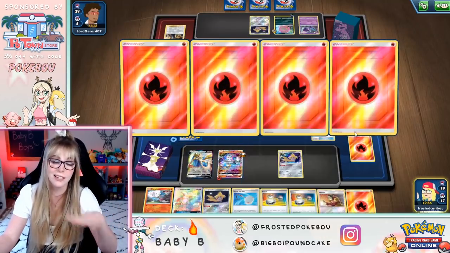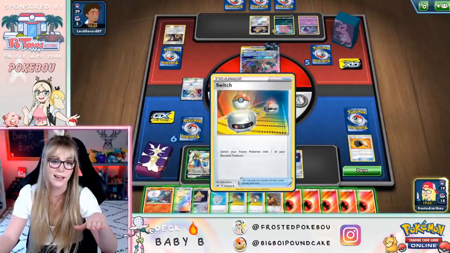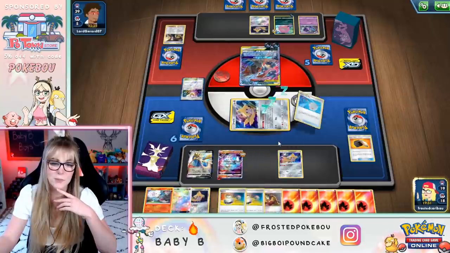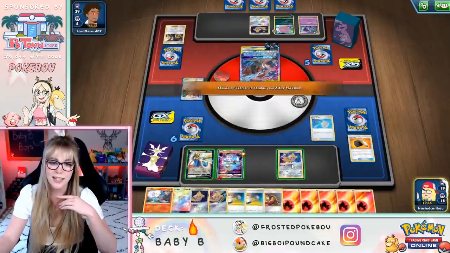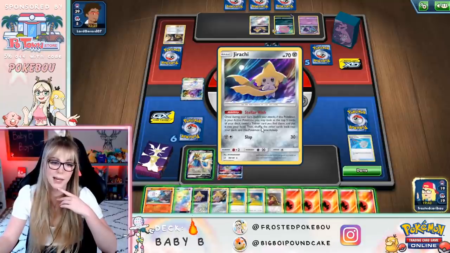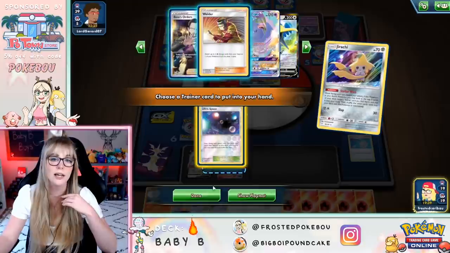Thinning the deck, thinning it out, thin a baby. And then we're going to scoop this baby up into the Jirachi. Hope for some energy retrieval. Come on, baby! No! Okay, we got Ultra Space.